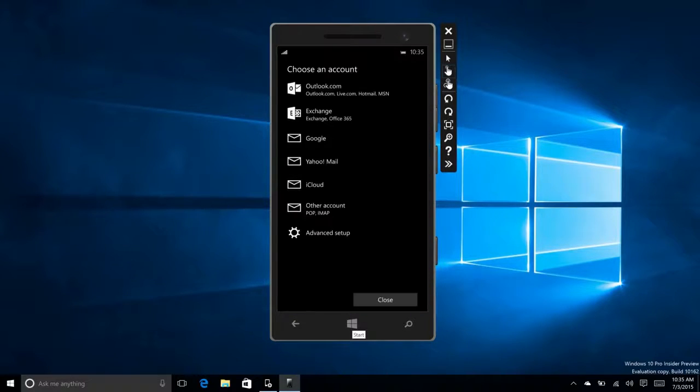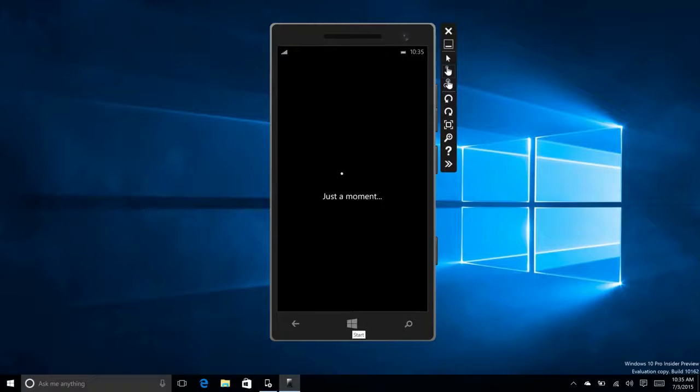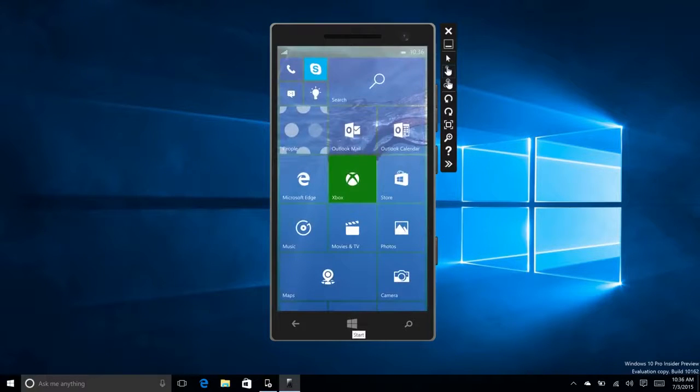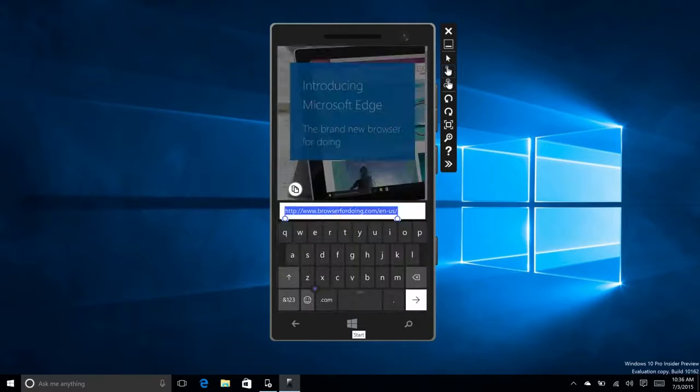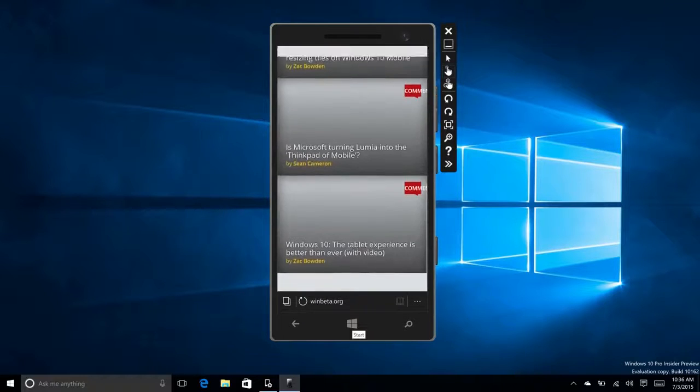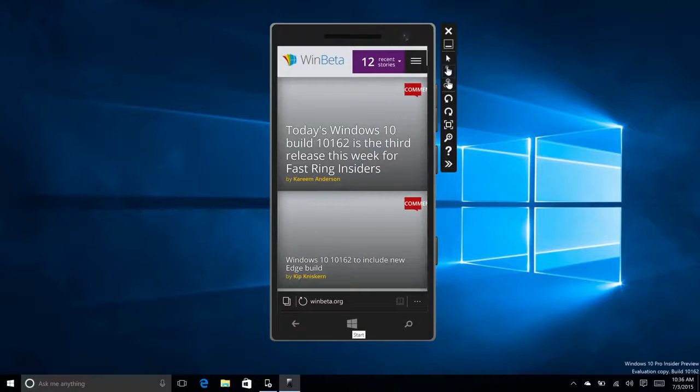We can try. Usually when I try, it doesn't work. So yeah, it says I haven't got an internet connection, even though I have. So we're going to Edge here and go to WinBeta, if I can spell it, .org. And press enter. It should load up WinBeta just fine. So yes, we have internet.